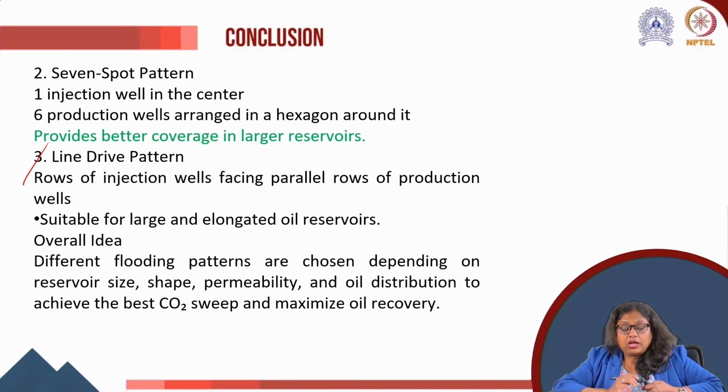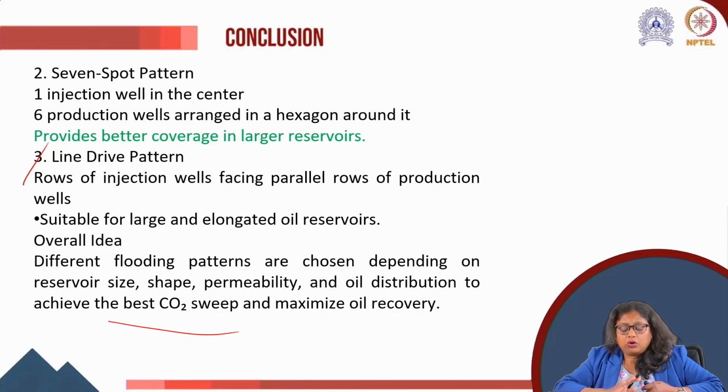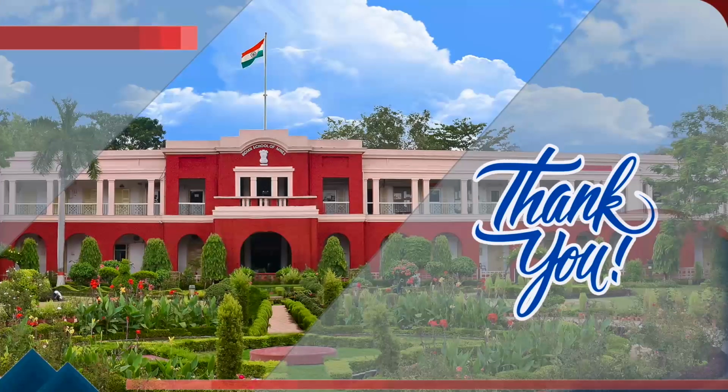So overall, different flooding patterns are chosen depending on your reservoir size, shape, permeability and oil distribution to achieve the best CO2 efficiency and maximize the oil recovery. So this is all we have discussed today, and then we will talk about the different CO2 flooding, CO2 miscible and immiscible CO2 flooding, in the next class. This is all for today. See you in the next class.